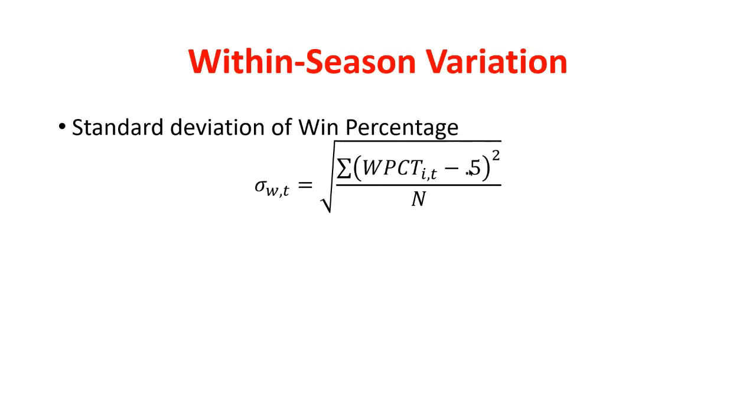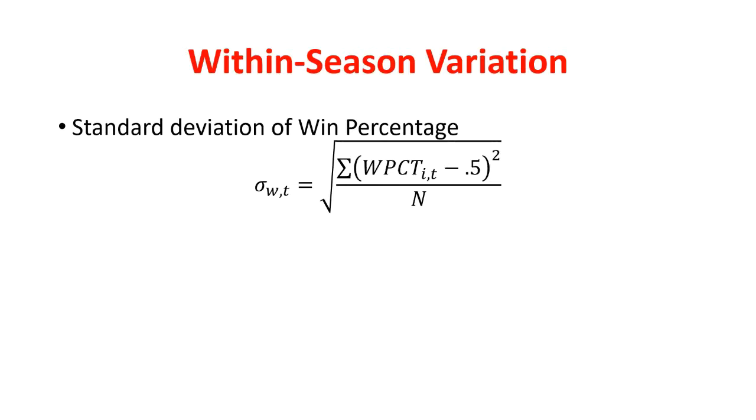Right? Because we know, and this might not be obvious, but the mean win percentage has to be 0.5, right? Because for every game that's won, there's a game that's lost, right? So if you look across every single team, the win percentage in the league will always be 0.5, right? If you look at a league where there are ties, this becomes a little bit more complicated. For the sake of my discussion right now, think of a league where ties don't exist, right?